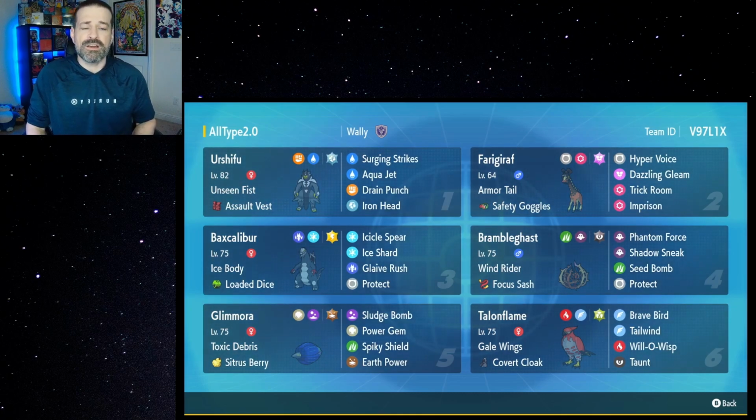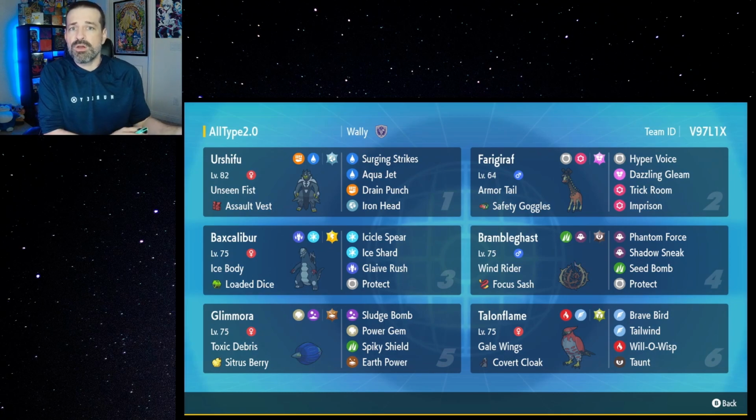We do have the Dark Tera on this, which is nice because if you end up having a Dark type Pokemon going into you, like I said with Chi-Yu, if they end up going for a Sucker Punch, you can Tera into Dark, end up resisting it and be able to get a pretty good move off in that same turn, or if we go Phantom Force the next turn.